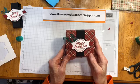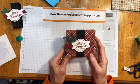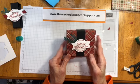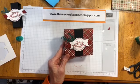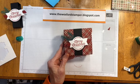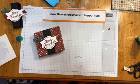That punchboard is just a great way to make boxes when you need them. So that's how easy that is. That's going to be great to add my soap for my gift for Christmas. So that is week 3 of Countdown to Christmas.